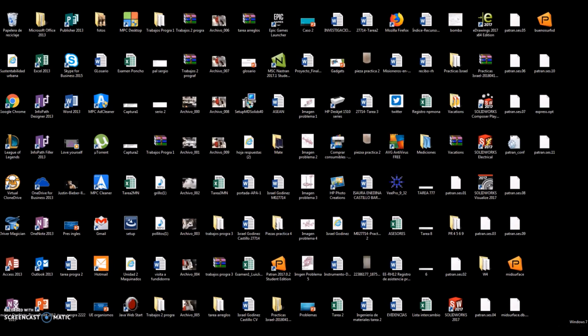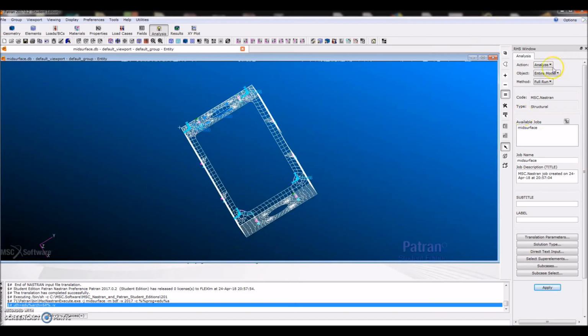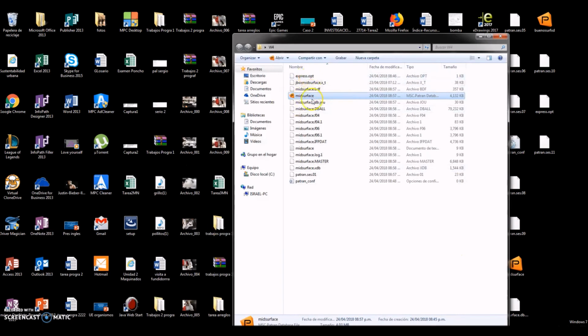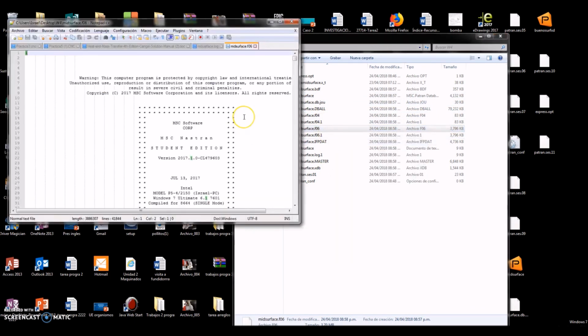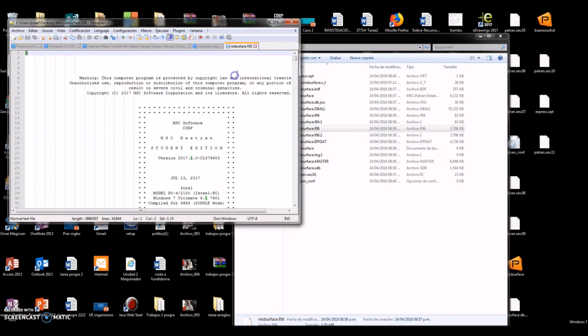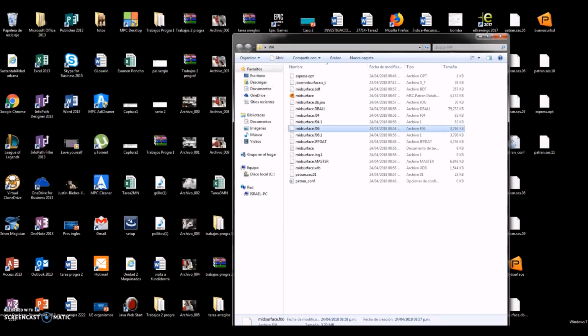Usually you hear a beep in your computer when it finishes. I hear it, so I'm going to click actual results, XDB. So we have to make sure that in our F06 file, which we can edit with Notepad or another text editor, we don't have the word fatal.